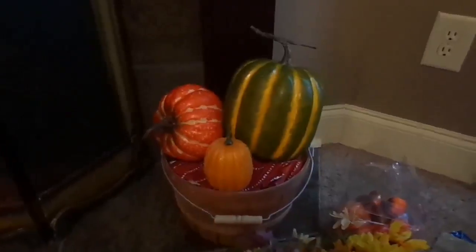I'm going to take some of the filler. Let me show you. I'm going to take some of this moss and kind of fill in those holes to hide that. And then I'm going to use some flowers and maybe even some of these little pumpkins that come in these little containers. This one actually came from Walmart, I think, but you can get all these little goodies. So we're going to work on that real quick.